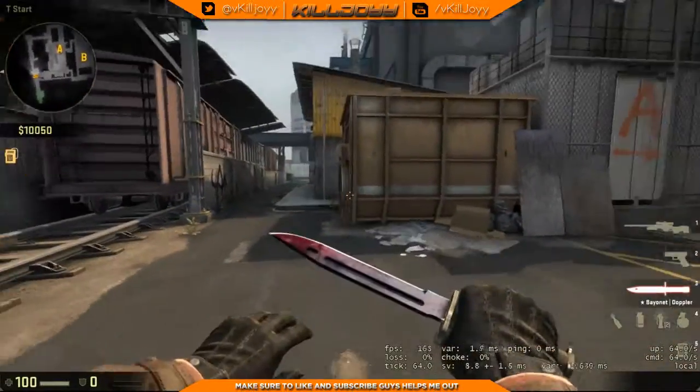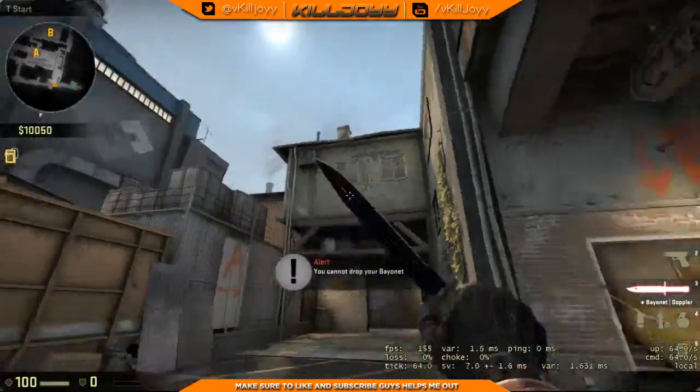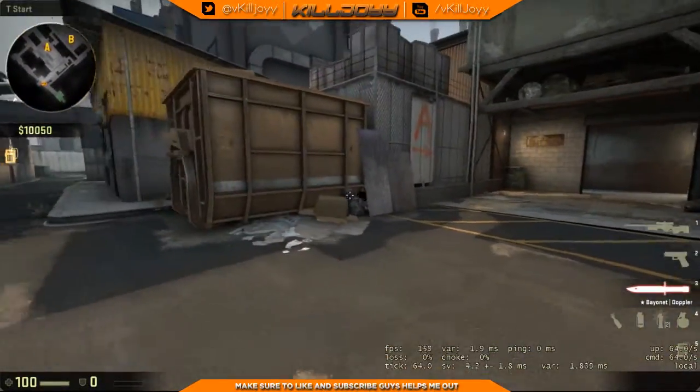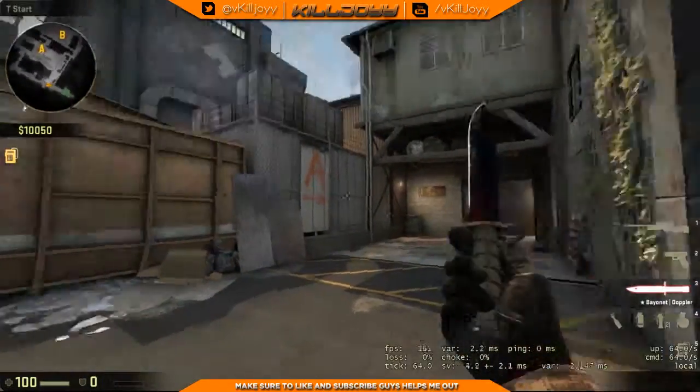I'm going to be showing you some smokes and stuff on the map Train on CSGO. I'm not going to claim these as my own original things, but a lot of these I found from different videos on YouTube. I thought I'd put the ones which I like to use a lot together, so maybe they can help you out when you play on this map.